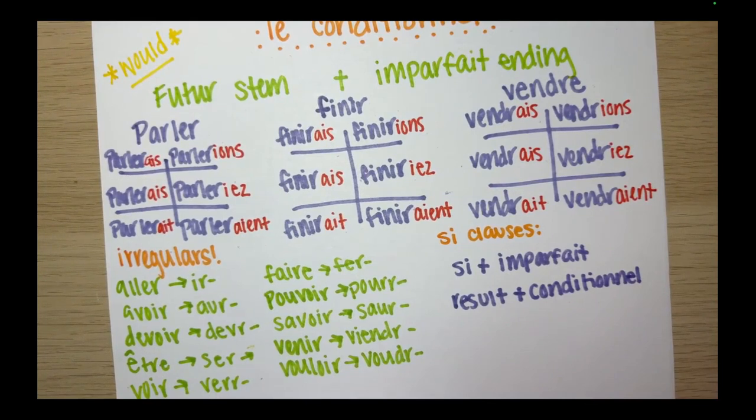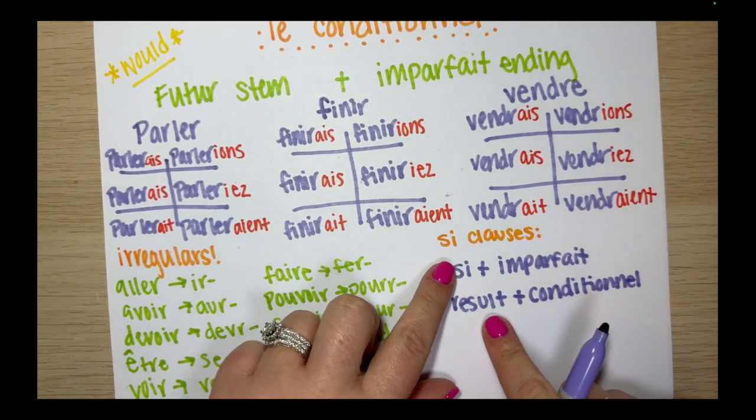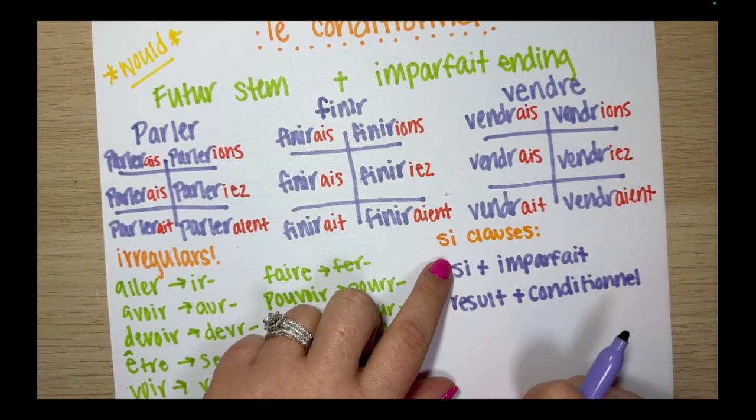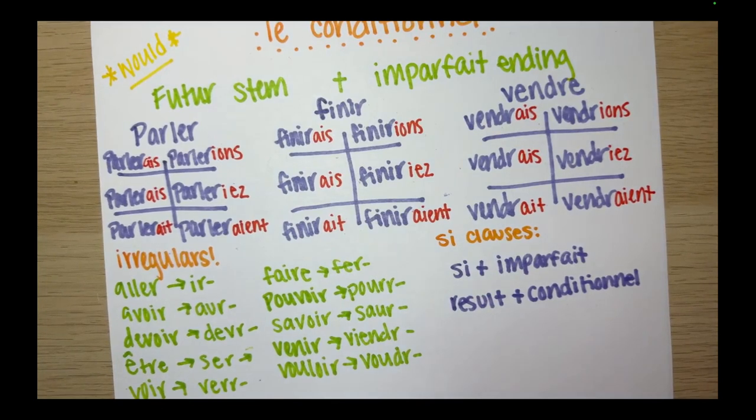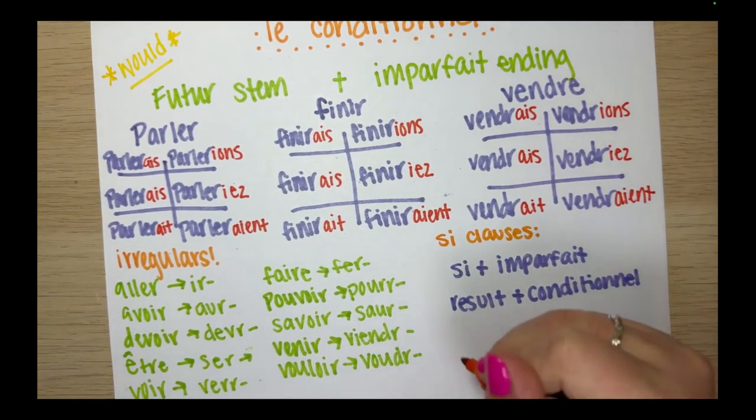All right, let's do a couple of examples of that. Also, either one of these can come first. It doesn't always have to be if, then. It can be then, if, etc., etc. Result, if, or if, and then your result. OK? Donc, exemple numéro 1. So, example numéro 1. Example number 1.